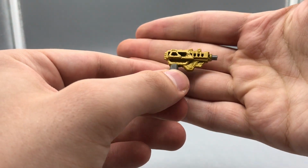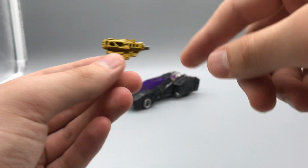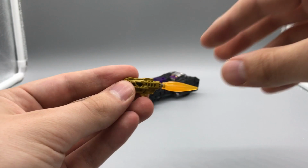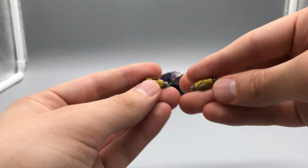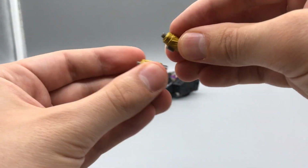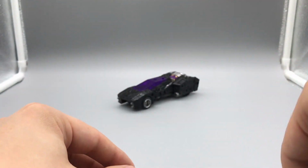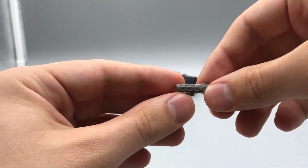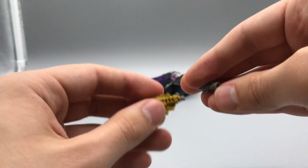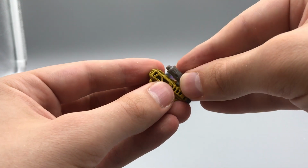First up, she has this gun right here, molded gray, painted yellow across. It does look nice. Has those little nubs on there that are blast effect compatible, or should be at the very least. Yep, blast effect compatible. She has these two grenades, also molded gray, painted yellow. They are able to plug into each other. They have these tabs on the top where they can plug into each other, like that. And then the last bit is this, what the instructions refer to as the shock baton. This is a silencer for the gun, really. Either that or a scope for the gun.